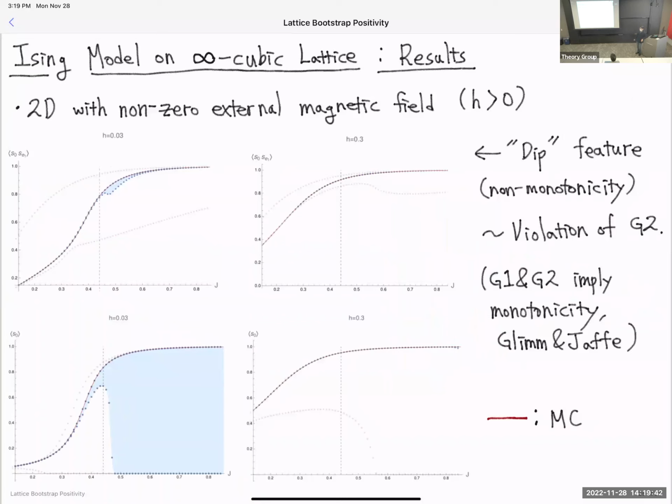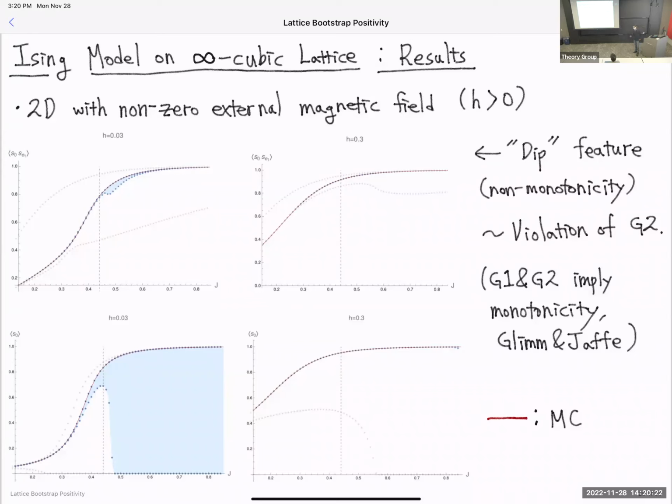I promised you that I will talk about some role of the second Griffiths inequality. And here it is. If you actually look into the bounds, it turns out that the lower bounds are actually not quite monotonic as a function of coupling. Okay? So what does this have to do with the second Griffiths inequality? Well, it turns out that the first and second Griffiths inequality together imply monotonicity of spin correlators as a function of the couplings. Okay? But I told you that we didn't impose the second Griffiths inequality because it's a non-convex condition. And it is consistent with the fact that we are actually seeing this non-monotonicity.